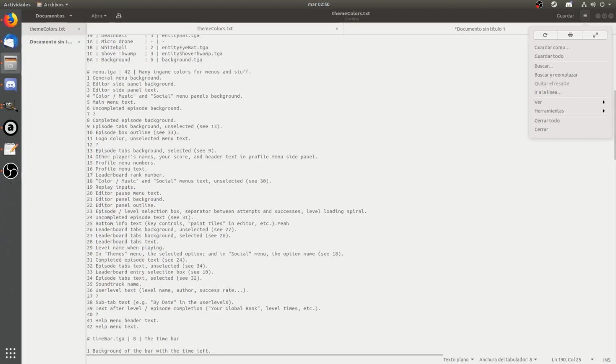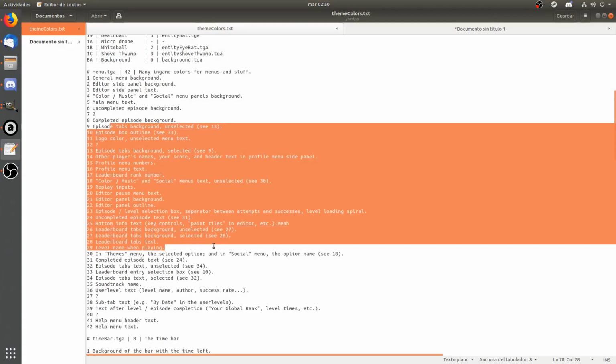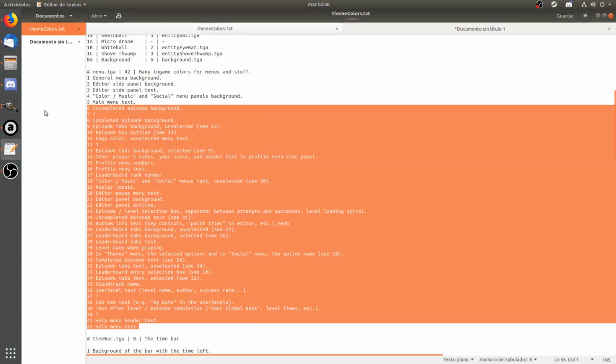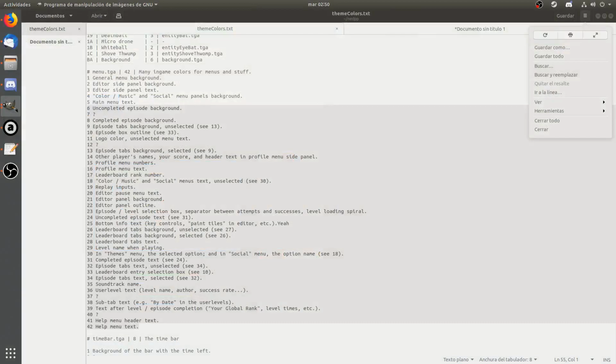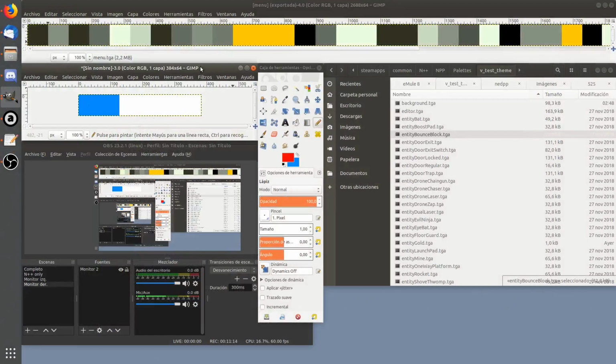So just to recap a little bit, every image is a sequence of horizontal 64 by 64 blocks. Each block is a color, and what each color means is explained here. And of course this text that I showed is a work in progress, not complete yet. You can find it in the paste bin link in the video description, and hopefully it will be completed until we know what every single color does. Then you can just modify it at will, either by coloring the whole block or the single point, and that's it. That's how you create a theme.